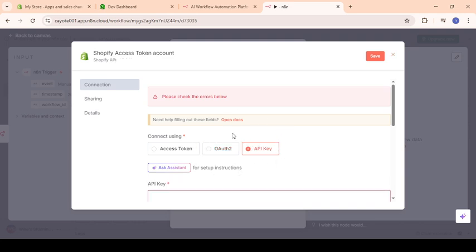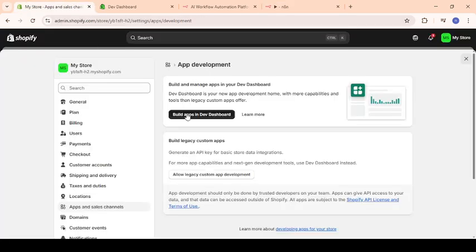Following these clear and concise steps will ensure you successfully link n8n with your Shopify store, paving the way for increased efficiency through automation. Remember, automation is a powerful tool that, when set up correctly, can save you time and resources, allowing you to focus on strategic areas of your business.